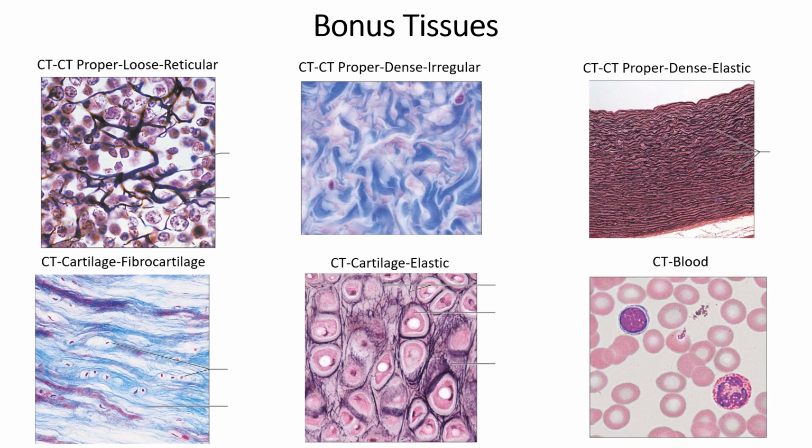For connective tissue proper, dense, elastic, yet again, we're talking about dense connective tissue proper. So we don't see a lot of ground substance. We don't see a lot of white in here, or light pale coloration. We can't really make out any distinctive cells. There are cells in there, but we just can't really make them out, right? So it's probably not a lot. But we do see a lot of fibers. So all these little string-like coils that you see packed together are your fibers. So dense fibers that are all packed together, right?